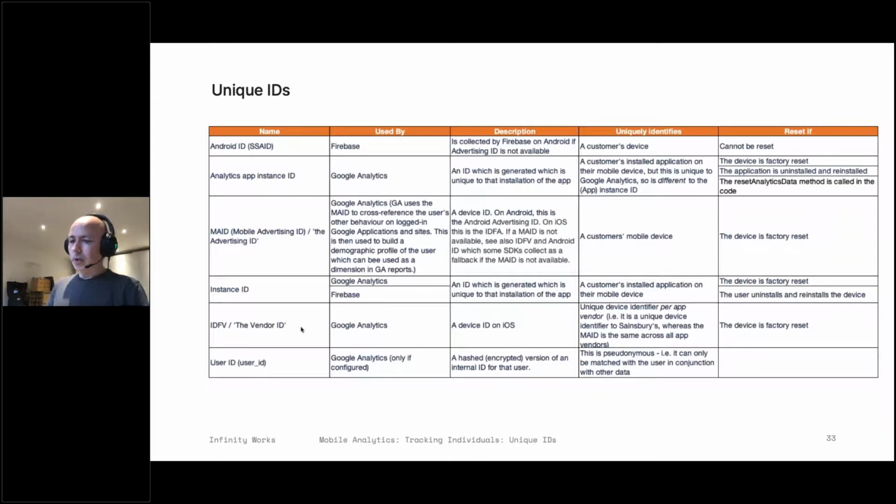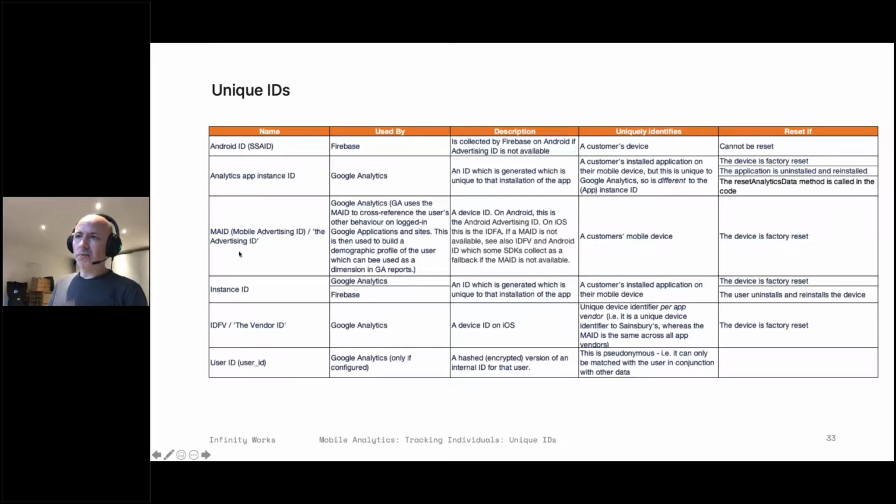I'm not going to go through this in huge detail, but as part of doing this, I did do a bit of an audit myself into all the different IDs that are actually pulled back by Firebase and Google Analytics. And aside from the user ID, which, as I mentioned, is a kind of encrypted version of your own back-end internal ID, there's also a huge number of other IDs that are generated in different cases, many of which can be reset. For instance, if you factory reset your device, a lot of these things are regenerated. Or if you uninstall apps, a lot of things are regenerated.